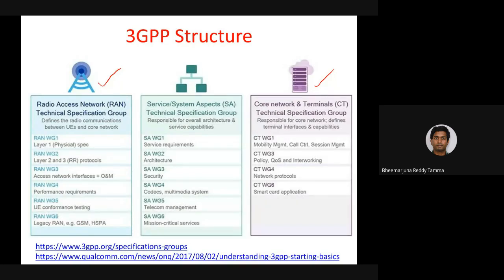Very often, this core network is more like your backend office. There's nothing wireless out there. It is mostly for billing and network management and whatnot. That you can see it here.